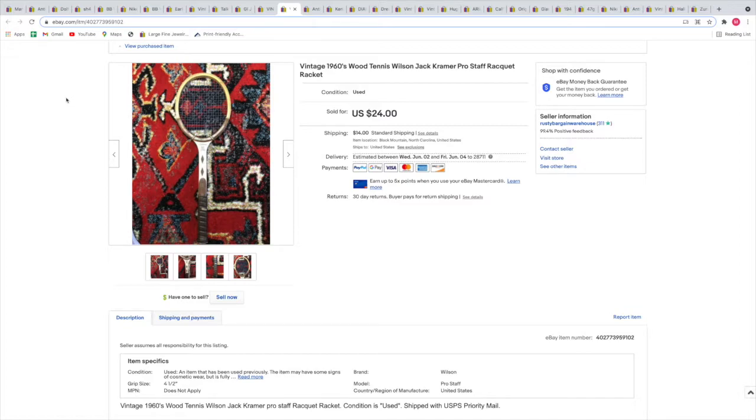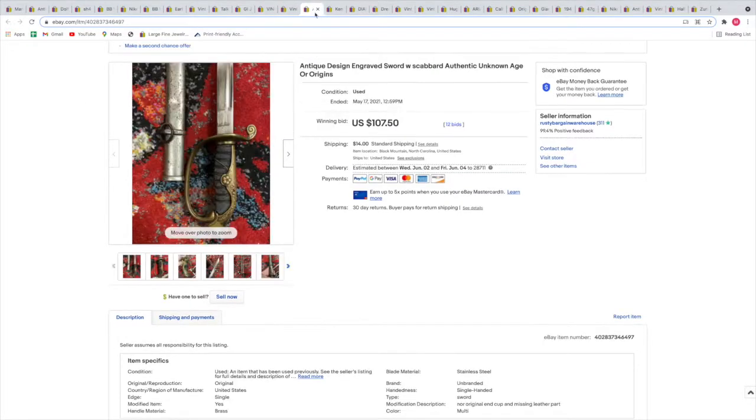I mean, I sold 2 of them, 2 to 3, and I made my money back, and now everything that sells here is just my cost of goods is already accounted for. It's very nice. This was a fun find. You never know what you can find at a Goodwill.